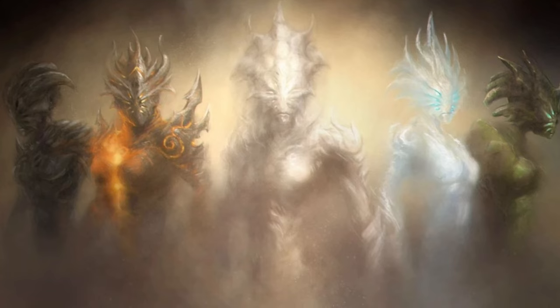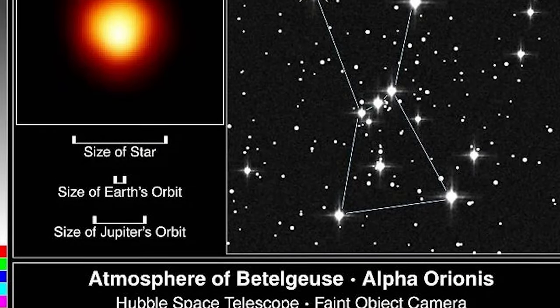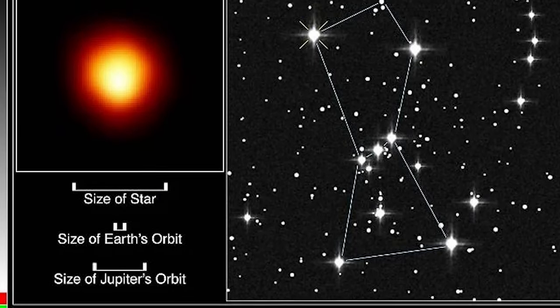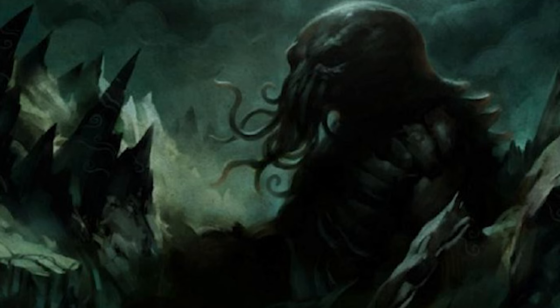Also, I looked up what the term Elder God means, and I suppose in Norse mythology, the Elder God would be Odin, Thor, or Loki. Those would be like the Elder Gods. However, the phrase Elder God does show up in H.P. Lovecraft's Cthulhu mythos. So the Elder Gods are these mythological extraterrestrial beings that are described as being pillars of light or fire, which dwell in the vicinity of the star Betelgeuse. In Lovecraft's stories, the Elder Gods are known to protect humans, while the evil gods like Cthulhu and Hastur were the exact opposite.